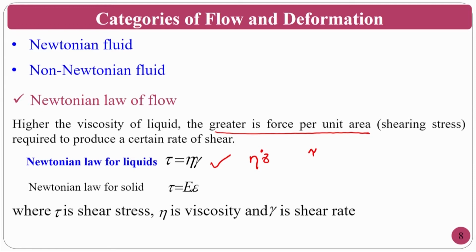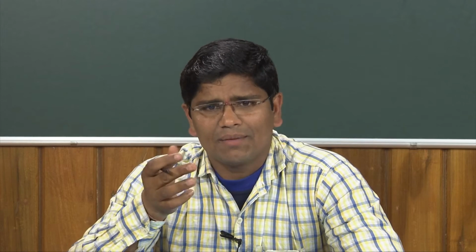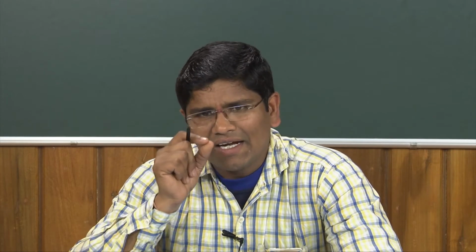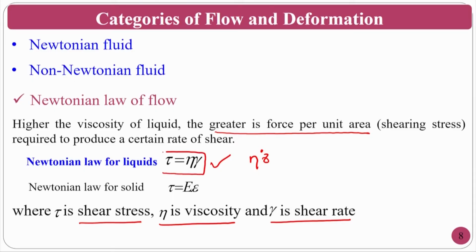So tau stands for shear stress, eta stands for viscosity and gamma stands for shear rate. People also say gamma or gamma dot. Some of the basic rheology books give gamma dot also. So gamma or gamma dot, please consider as shear rate. Shear rate indirectly means shear strain rate. For the liquids, this is the equation which you may see in fluid mechanics also. For the solids and other things, this is the equation: shear stress is nothing but E into epsilon. Since we are talking about the liquids, we are more worried about our cutting fluid. That is why we always think about shear stress equal to the viscosity multiplied by the shear strain rate.